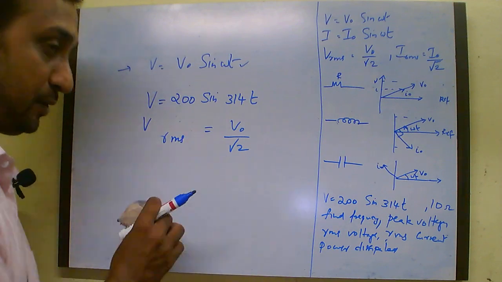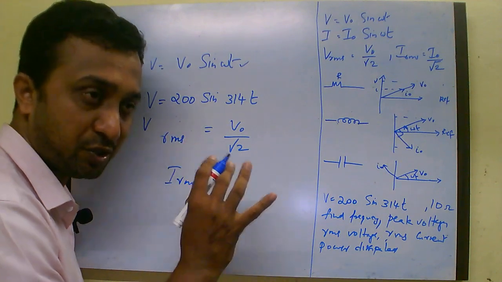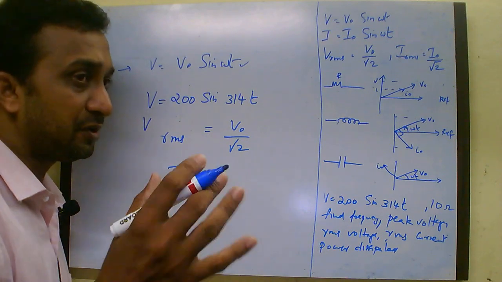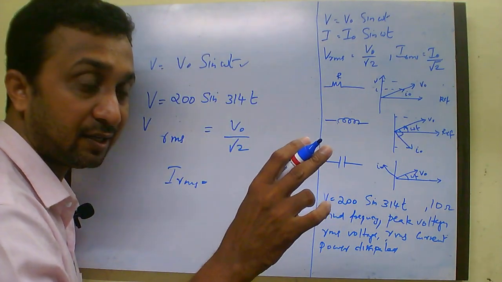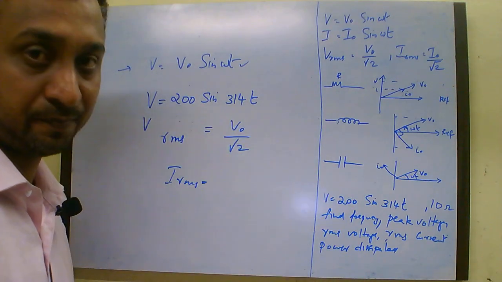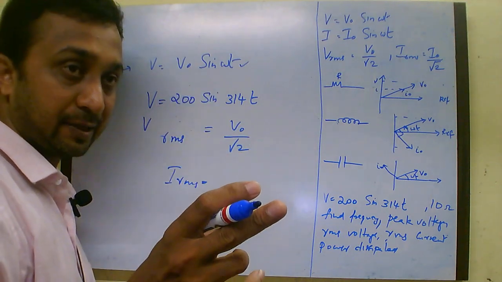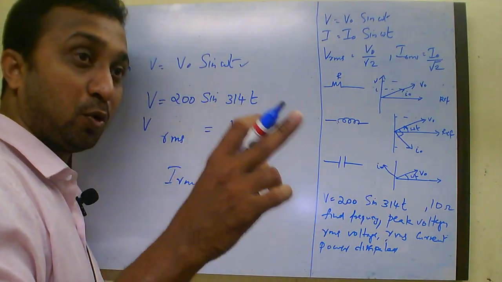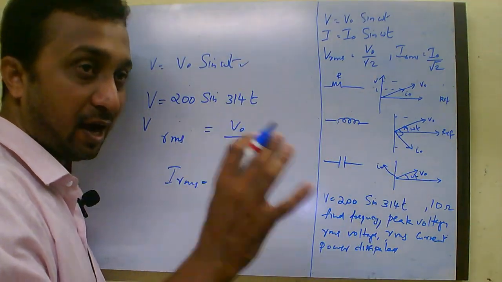Now physically, if I say IRMS, then IRMS actually means the AC current, which you define something like this: IRMS is equal to the value of that particular DC current which produces the same heating effect which the AC current is producing. So when you send an AC current to a resistor and find out how much heat is generated, and what should be the value of the DC current which should be sent through the same circuit to produce the same heating effect, that value of DC current is equal to IRMS.